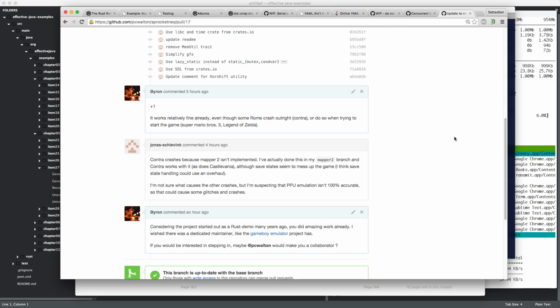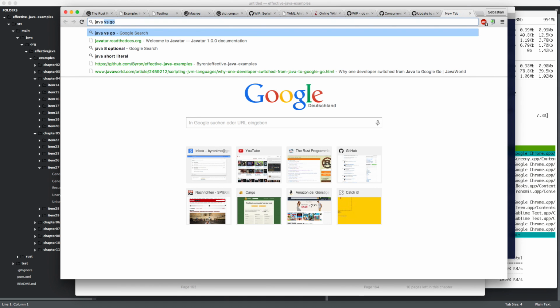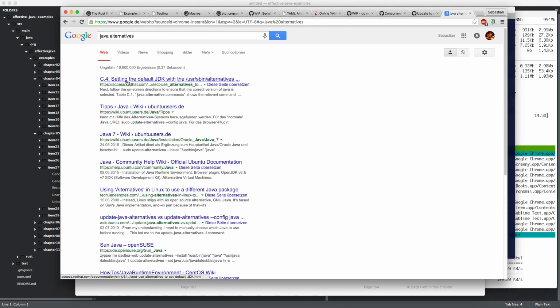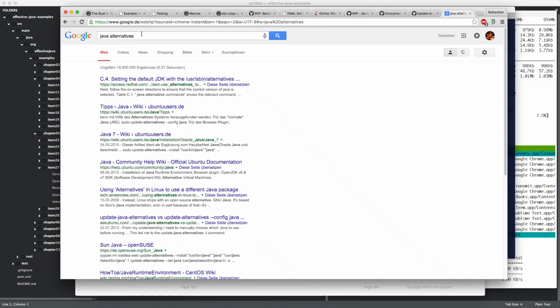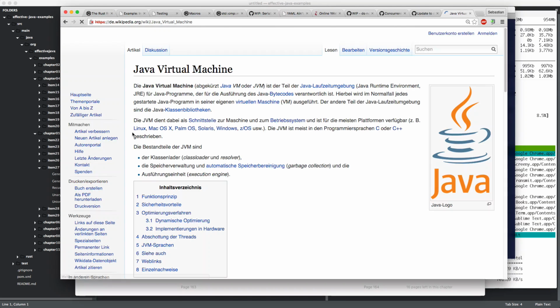Yeah, I think, what kind of alternatives are there that run on the Java virtual machine? Java alternatives. What's this? Let's see. Really? I thought there would be a help that really shows you, or wiki JVM show which languages run on the Java virtual machine.